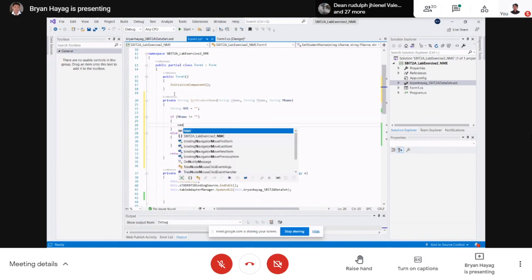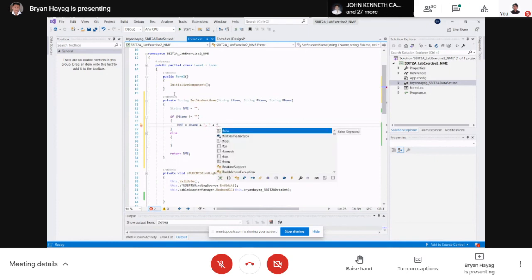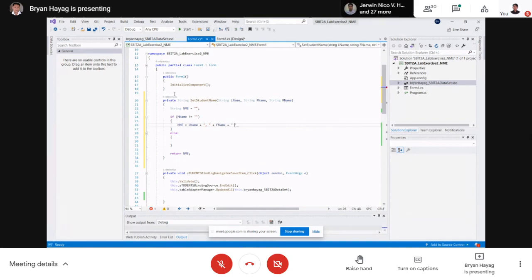So the name now is going to be last name plus space, comma, and then plus your first name, plus your space, and plus the middle name. Middle name substring, kasi gusto ko lang yung first letter lang na capital ng middle initial. Parang middle initial.